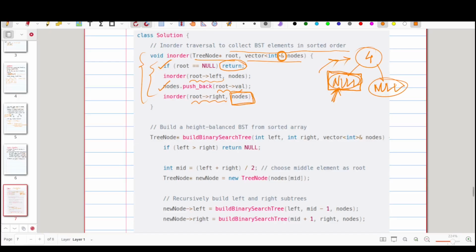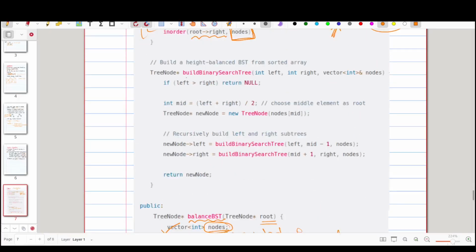Now when we try to build this binary search tree, we take a few arguments. First of all, left, where to start, right, where to end, and the nodes values. If this is an invalid condition, if left is greater than right, we just return null, because we do not need to insert any elements here.